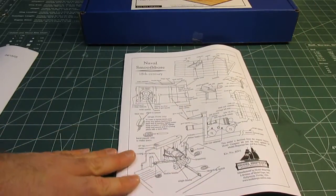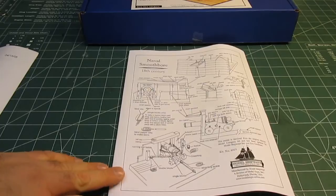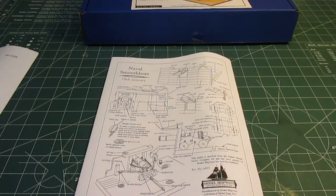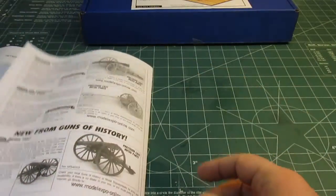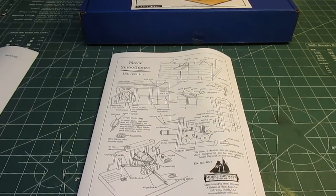Instructions on these model ships don't always tell you a lot, depending on the company. On a plastic model, one page of directions would be alarming, but on a kit like this it's very expected. These are detailed more for a craftsman. A complete novice could still build this kit — you'd just need to take your time, keep referring to the pictures and the written directions. I recommend sitting down, looking at the pictures, and reading through it a couple of times before you ever start working, because if you screw something up you either have to find a way to replace it.